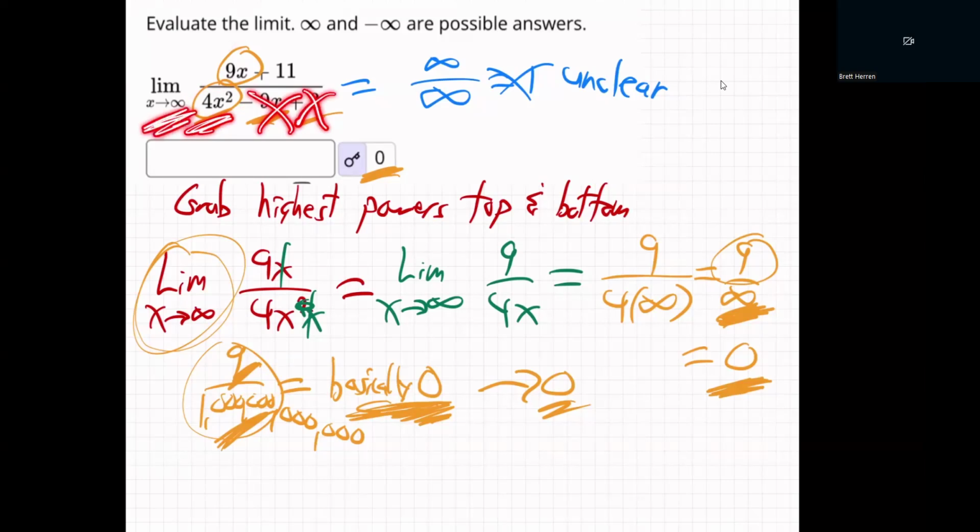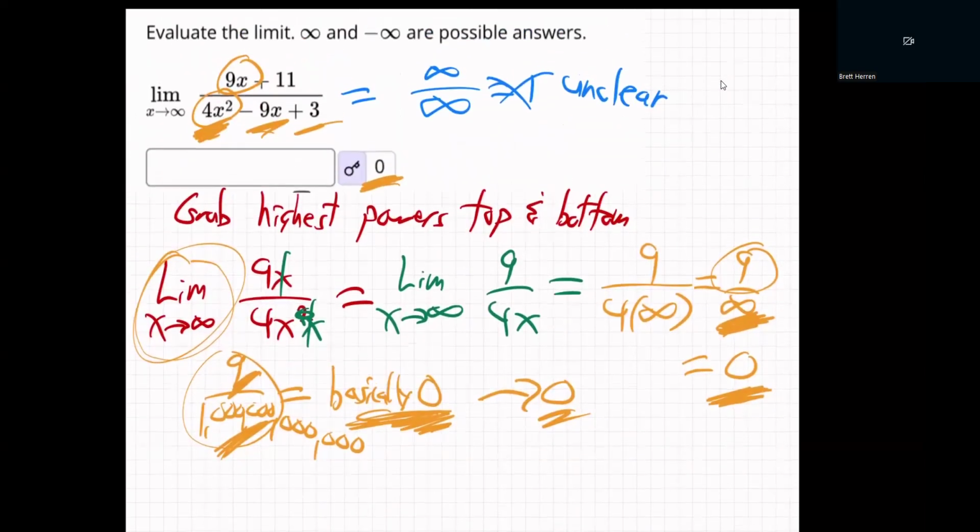Now, it's only because we're going to infinity. If we're going to any number, like just going to two or three or something, then they would all play an important role. But if you're going to infinity, the highest powers are going to dominate the lower powers added and subtracted next to them. Same thing up here. This 9x will be way more than the 11. When you plug in a million, that's 9 million. A millionaire doesn't care about 11 bucks, right? Someone with 9 million or 9 billion doesn't care about 11 bucks. So there we go.